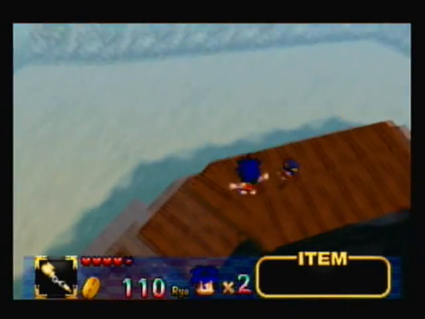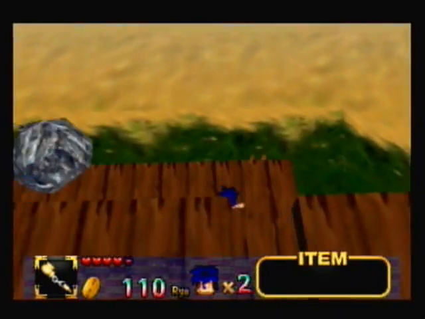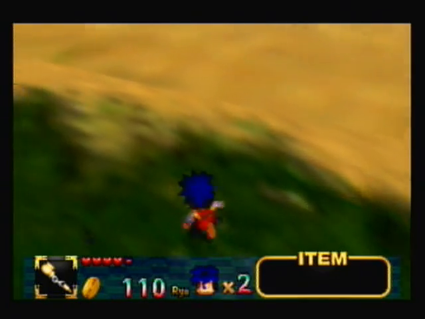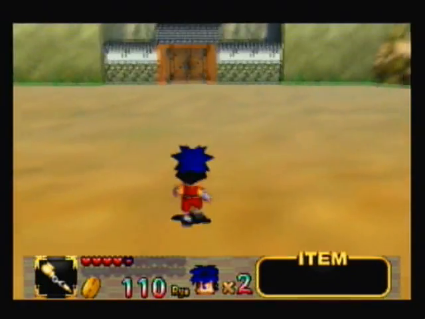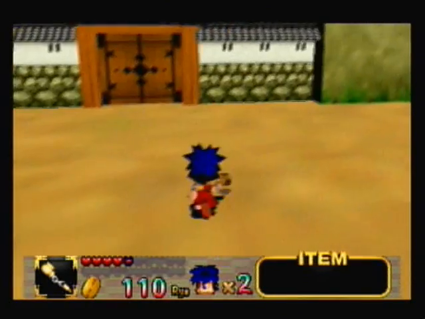Now we're going to jump off the mountain because that seems like the safe thing to do. And yes, if you couldn't tell, Goemon and his allies don't take fall damage, so don't worry about that. So now that we have the chain pipe, let's actually discuss it.